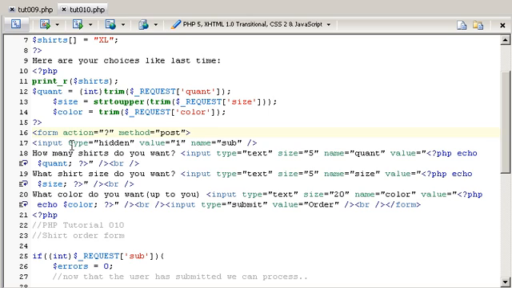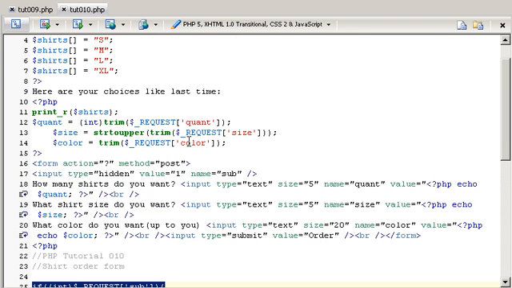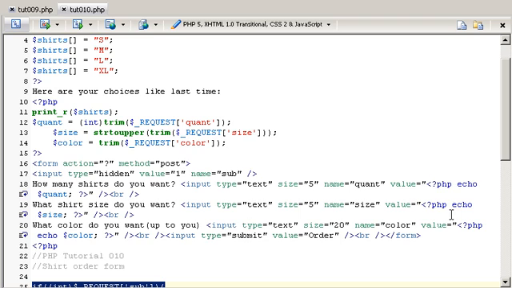And then we have this hidden value, which is called sub, which the user cannot change, so it will always be 1 if they've sent it correctly. And I check it here to make sure that it's actually been submitted. Then I put in the quantity box right here, and the size box, which is right here, and for the values of those two things, I put in the variable that we've already processed up here.